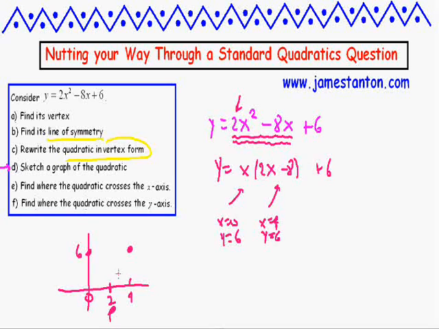Hopefully I did that correctly, because I'm really not that good at math, at least when it comes to arithmetic. 16, negative 2. All right, so the graph must be a U-shaped graph, like so. Bingo. Sketch. Part D done.